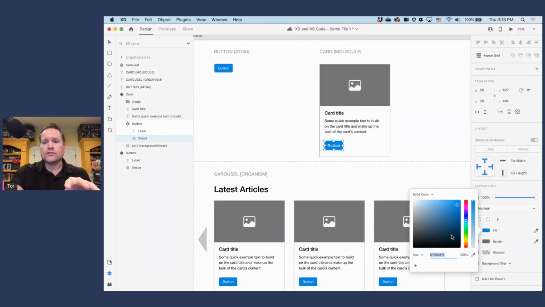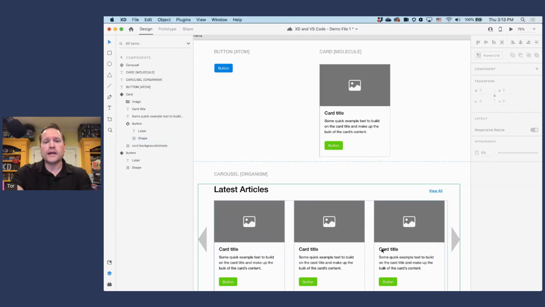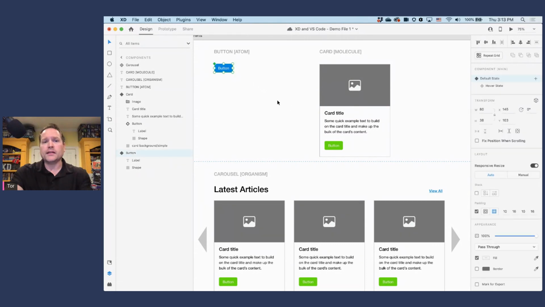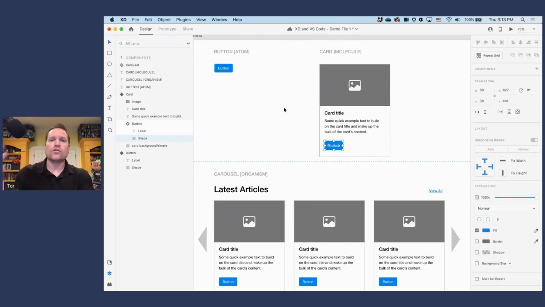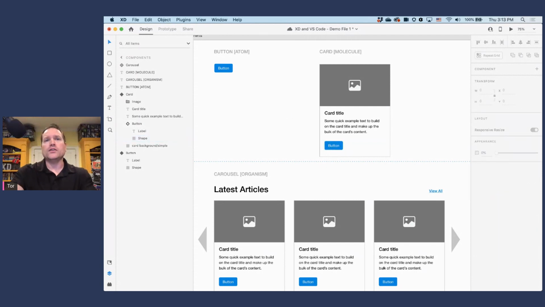I can change it just here, and you'll see that it will cascade into everywhere I'm using that molecule, but I have not edited the main component. So just another way that you can control the properties of nested components. Now you can use these techniques to create all manner of components and interactive components like drop-down menus, tabs, accordions, tooltips, form elements, and navigations and modals and all kinds of stuff.